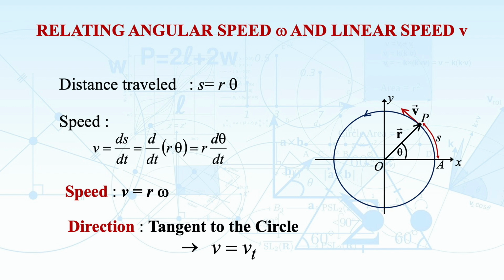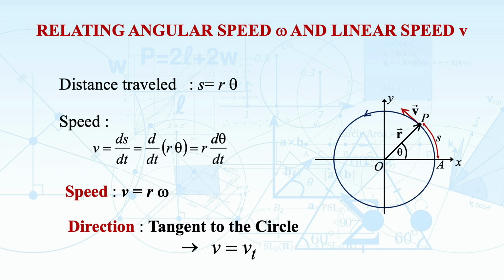What then is the linear speed? The linear speed is ds by dt, which is nothing but the derivative of r into theta. Theta continues to be measured in radians, but r has a unit of length. So the linear speed is nothing but r d theta by dt. We've already studied what is d theta by dt. It is nothing but omega. So basically the linear speed is equal to r times the angular speed. Angular speed is in radians per second. R and s have units of length. So you can write the SI unit of V as meters per second.